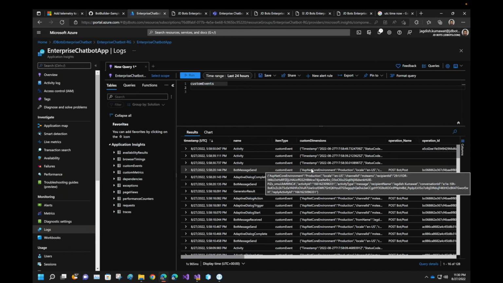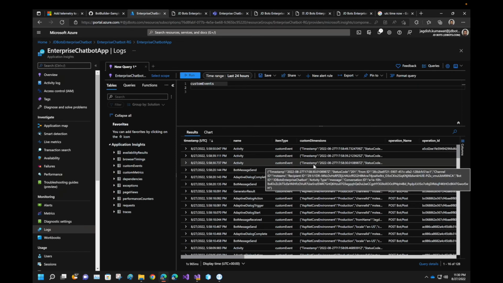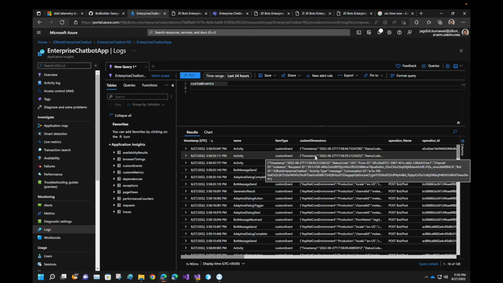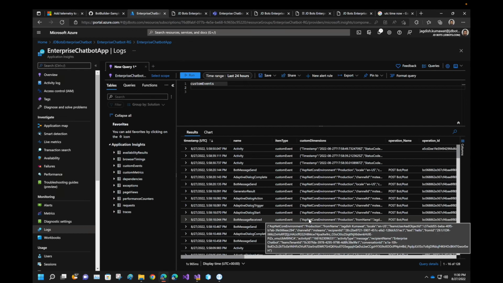And where is the data? I can just go to the activity and let's see some messages. I should be having some message as well. Okay, bot message received. Where it is something. Okay, perfect.